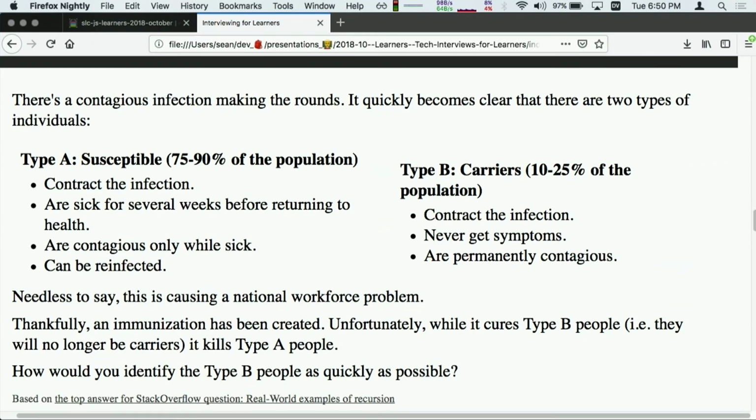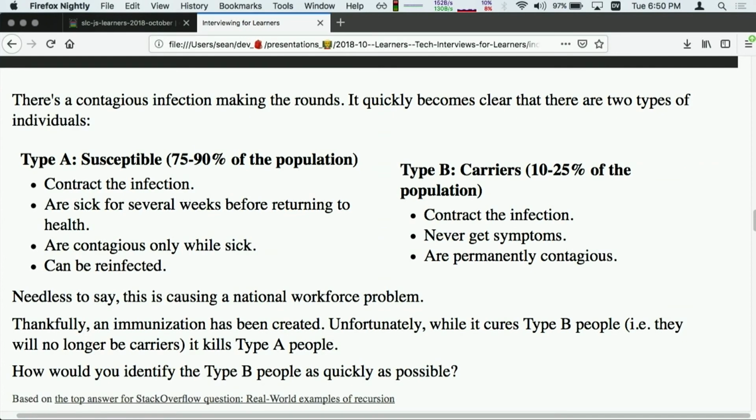Why do you think that's important from an algorithm solving perspective? Let's just say that if we had a room of people and there's one type B person and we basically had germs exchanged with everyone, and we knew that everyone who got those germs, if they were type A, would be sick, then we could do it. You said we could infect everyone and then whoever wasn't sick was a type B. Okay. But if it's a lower percentage, then you're going to have a longer period of time. Longer incubation, yeah, to be sure. And at some point, you'll probably end up killing some type A people who just got lucky and didn't get sick. Well, it says they do contract the infection, so I'm going to assume that's 100%.